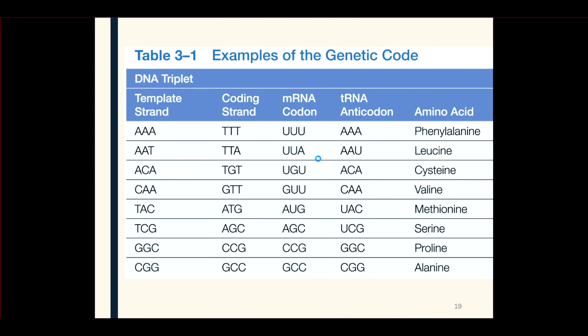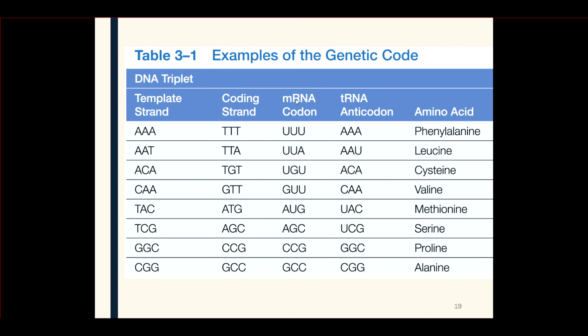So just to kind of give you an idea, you don't have to memorize this, but just to show you, if we were going to take one of the amino acids, phenylalanine, and that had to be put into the sequence, on the DNA, the triplet for phenylalanine is AAA, right? Adenine, adenine, adenine. That's on the template strand. The coding strand, which we're not doing anything with, would be TTT, right? So that's just because A always base pairs with T. But this strand we don't really need to do anything.